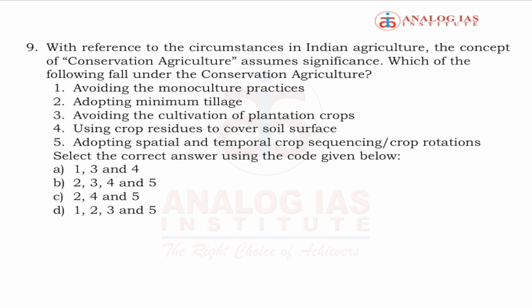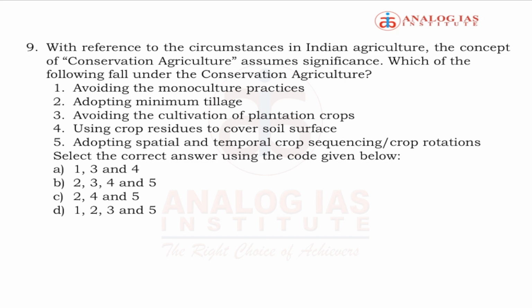When you do not disrupt the nutrient rich top layer of the soil by the tillage process, we can conserve a large amount of nitrogen or the natural organic fertilizers, the nutrients, the moisture content, and the useful soil gases. They will not be disturbed because of minimizing tillage. If you perform tillage, then all these things will be lost, and that might also result in soil erosion and a lot of other detrimental impacts. So minimum disturbance of the nutrient rich top layer of the soil, that is by adopting the minimum tillage practice, is also very useful for conservation agriculture.